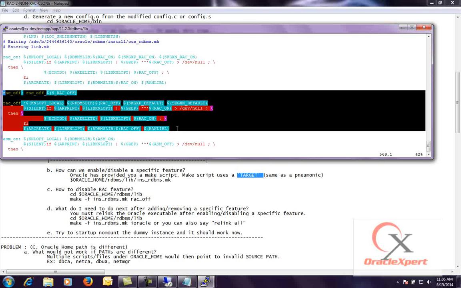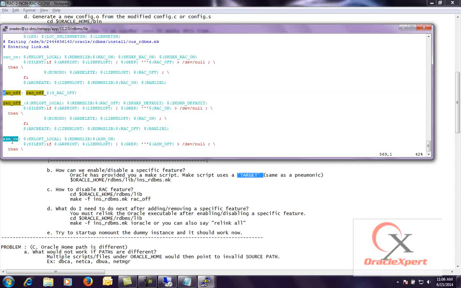Now I am not a programmer, I don't need to drill into the details of it. So it is saying KNLOPT local, RDBMS lib rac_off, SKGXP default, SKGXN default, dollar silent, AR print, lib KNLOPT. Well, I am not a programmer. This is a programmer who has written those mnemonics, what needs to be done while relinking.